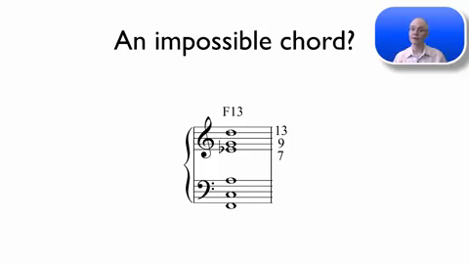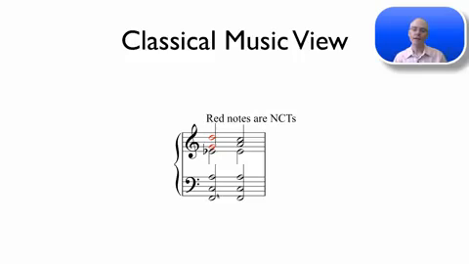But in classical music, that's not what we would call it. And this is an important thing to understand. Let's take a look at how a classical composer would actually look at this chord, because they look at it very differently. They'd say, okay, I see this F dominant 7th chord. That's fine. But these other notes, these are what we're going to call non-chord tones. They're not in the chord. They add color and they sound nice where they are, but we need to resolve them to chord tones. And that's what's happening here. So this next chord we need to have, because the G is going to go up to the A and the D is going to go down to the C, and now we actually just have clearly the dominant 7th chord.